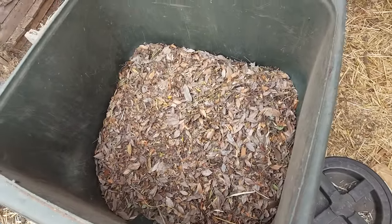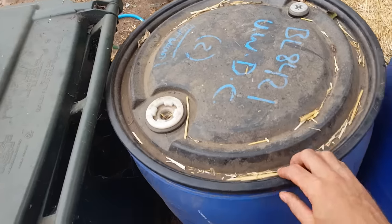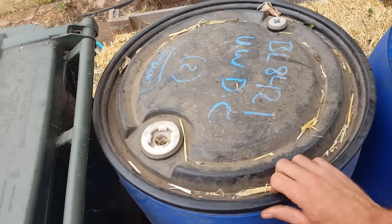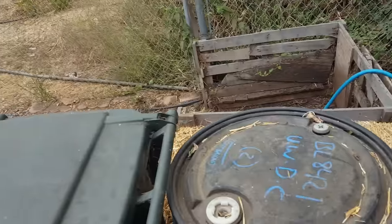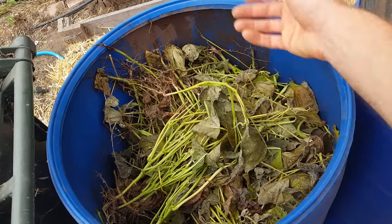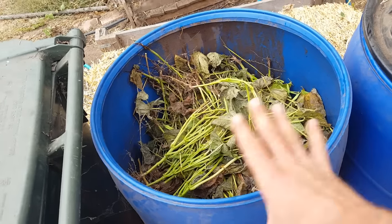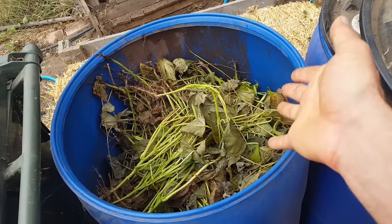Inside here we have more carbon — more leaves — and if we need more carbon I'll add in some straw. These barrels have been really cool: if you tear out a bed but aren't ready to compost yet, putting material in an airtight bin really slows down decomposition because the moisture and gases expelled from the plant can't escape into the air. I waited a little too long on these while trying to shoot this video, so some of this is broken down more than I'd like — I'd rather have that breakdown happening in the compost cycle where all the nutrients are trapped.